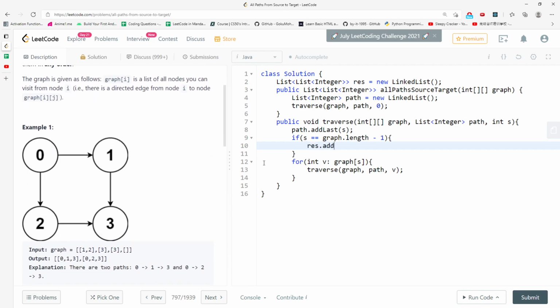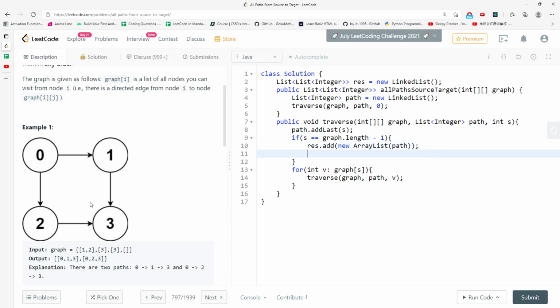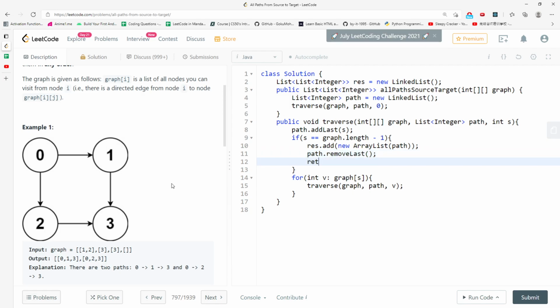Then you need to add the path to the result. When you add to the result, there could be other possible nodes to generate, so you need to remove last from the path, and then you return.